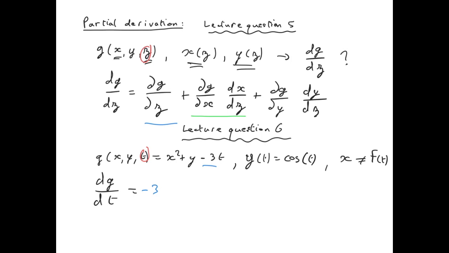So the third term, we have to calculate the partial derivative of g according to y. So that's only one in this case. And we multiply by the derivative of y according to time which will be minus sine t.